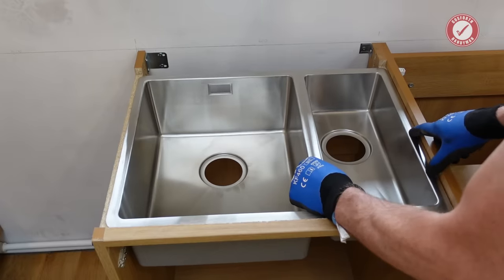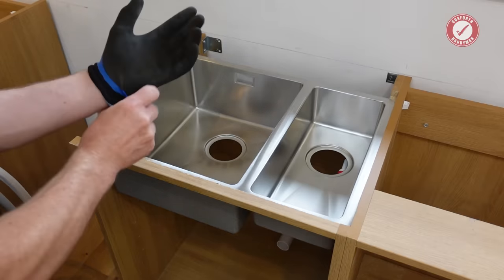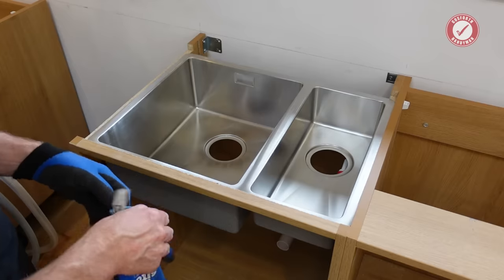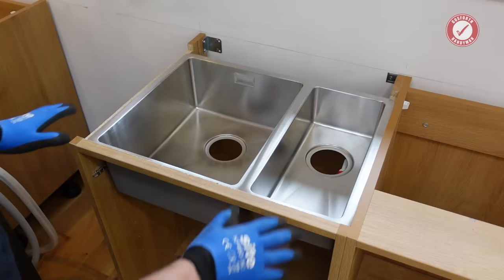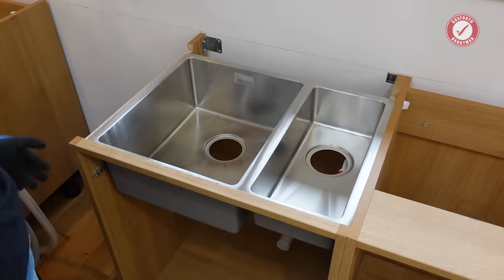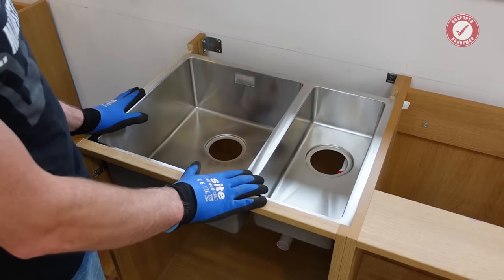I now need to make a support at the front to hold the sink at exactly the right height. Complete change of plan — I'm not happy with this at all. Any long-term maintenance is going to be an absolute nightmare because if anything gets damaged on the sink, you've got to have some way of getting the sink out without replacing thousands of pounds worth of quartz worktop. It's almost impossible to get this out without butchering the rest of these cabinets. Not only that, but I'd also have to reposition the hinge for this cabinet.